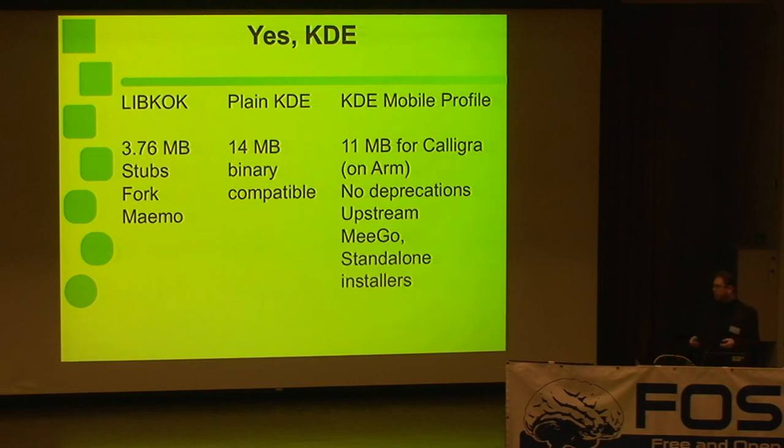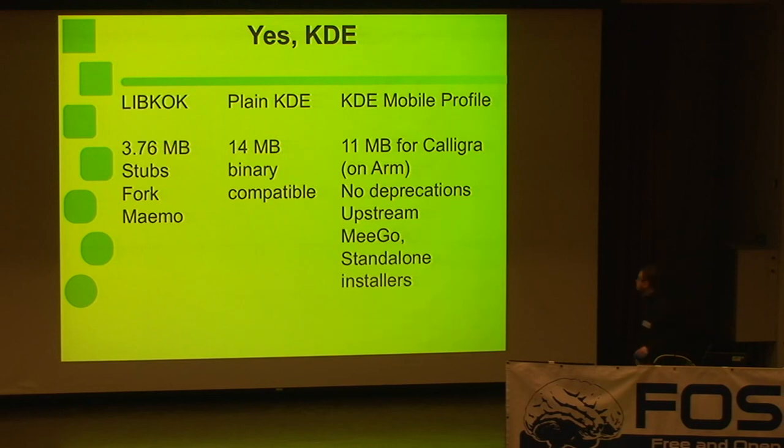If you want to use Calligra in your application, your device, your form factor, whatever you want, my advice is do not touch libcock with a very large barge pole. Keep away from it. Then there are two other possibilities. Just use plain KDE, like your Linux distribution packages it, like it's packaged for Windows. People complain and tell you it's big. And it's really just 40 megabytes. Just compare that to the size of your SD card in your camera or your phone. Using plain KDE has the advantage that you are binary compatible with the official releases.